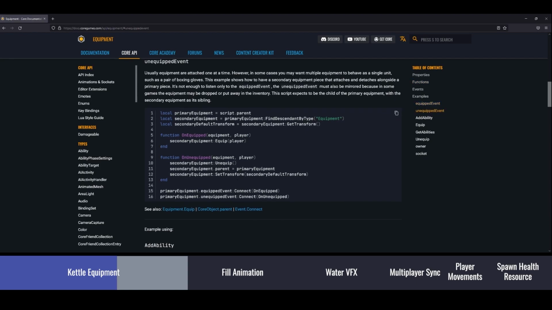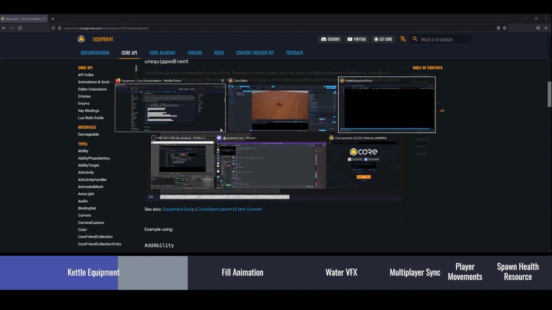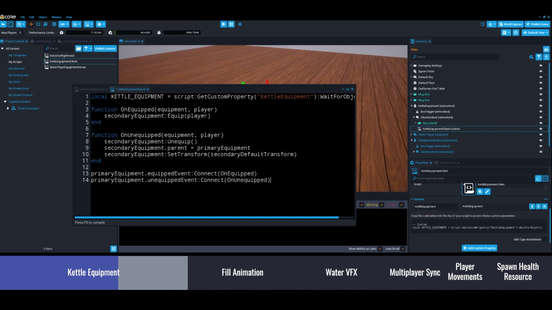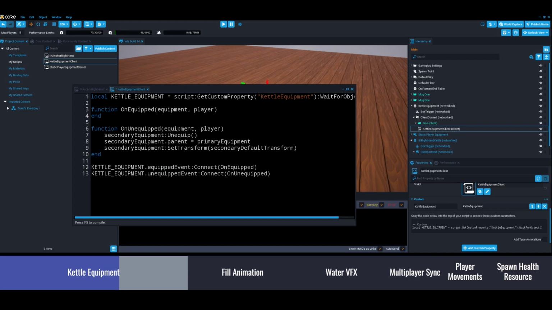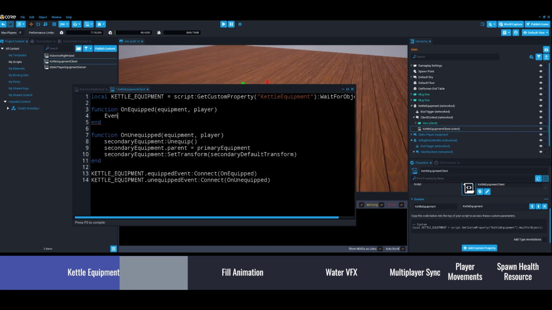Maybe I can check the example here to just take those functions, and I'm going to paste them right here. So here I have to replace the primary equipment by my Kettle equipment, and when it's equipped, I just want to broadcast equip Kettle with the player that just equipped that item.